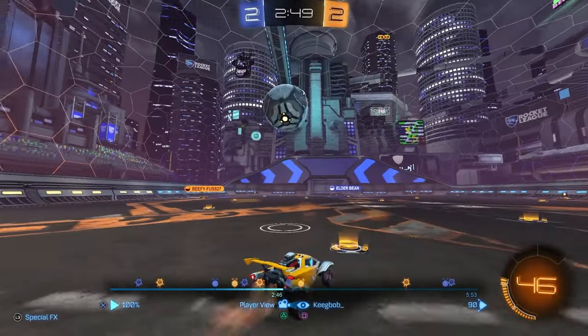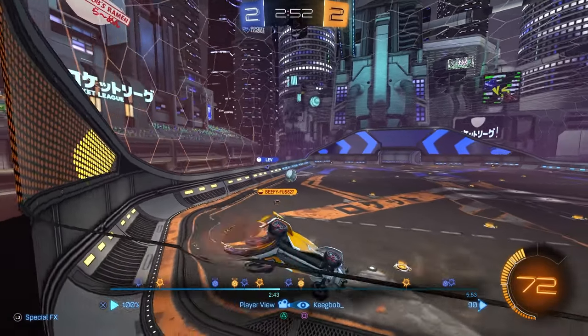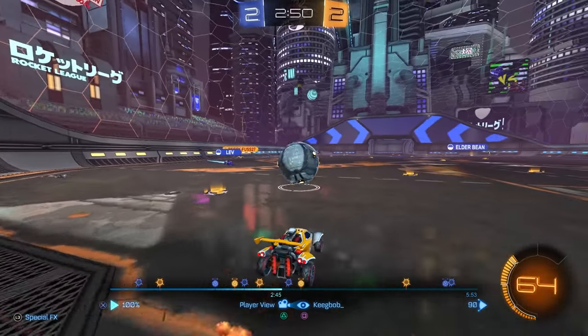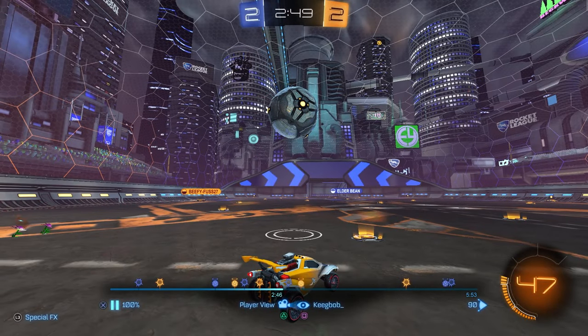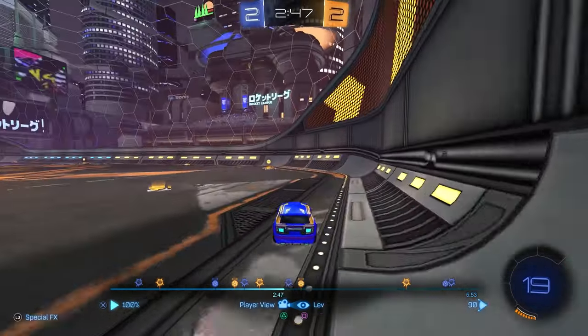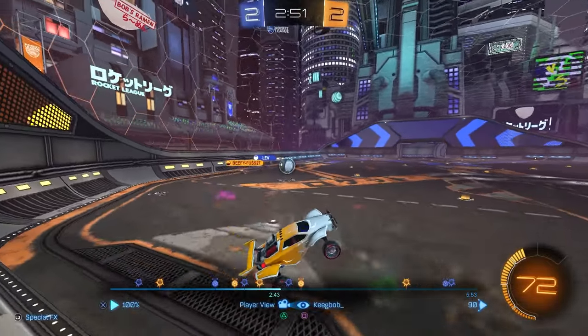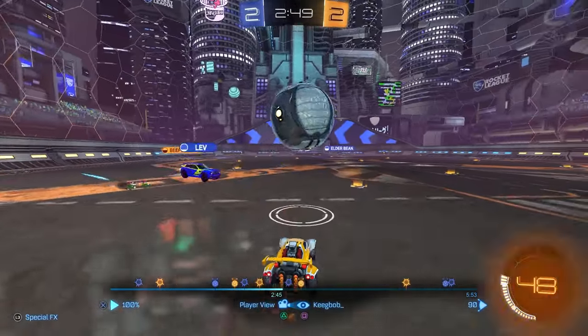He backs up here. That is fine. He dodges that. Fine. We have to be watching Elder here. We see Lev, we're watching Lev, right? Boom. You don't have to worry about that guy for the next like 2-3 seconds. Because if we look at Lev here, even if he turns back into the play, it's a weird replay, but he's out of the play essentially.